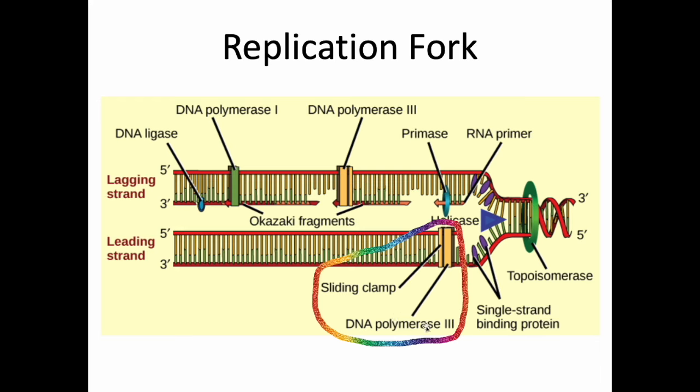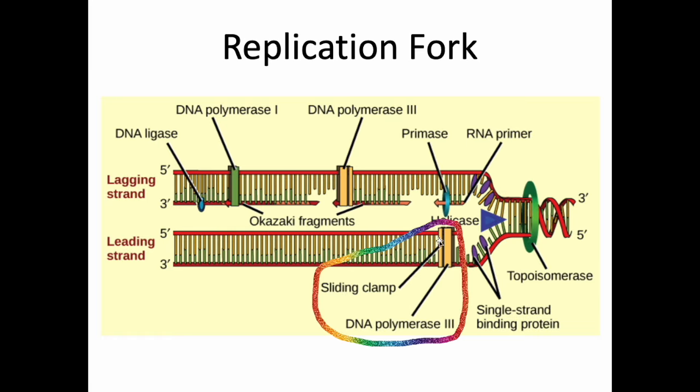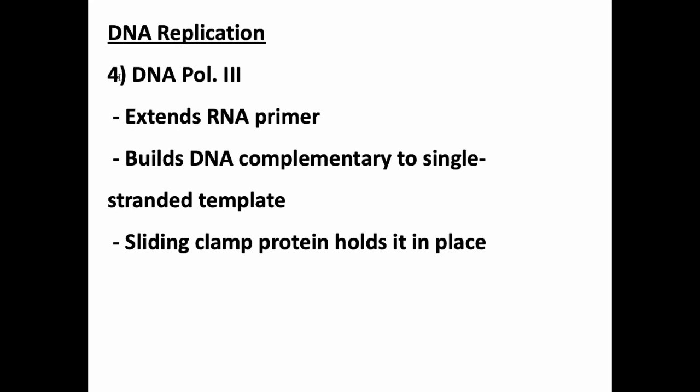And yep, we can see it here. DNA Pol 3, again, this yellowish-orange rectangle, is constructing DNA. There's another protein associated with DNA polymerase, because this could be a pretty long job for DNA polymerase to build all this DNA. We want to make sure it doesn't quit before it's reached the end. So there is a protein called the sliding clamp that's associated with DNA Pol 3. As the word clamp implies, it's just going to hold it in place, slide along with it, and make sure it doesn't fall off prematurely. So again, I'm not giving this its own number here. It's associated with DNA Pol 3. The sliding clamp protein holds it, meaning DNA Pol 3, in place.